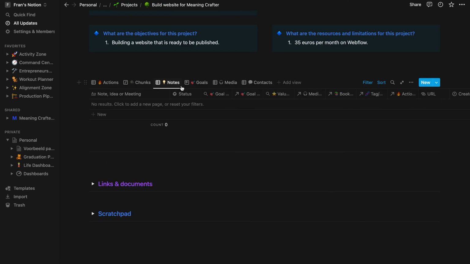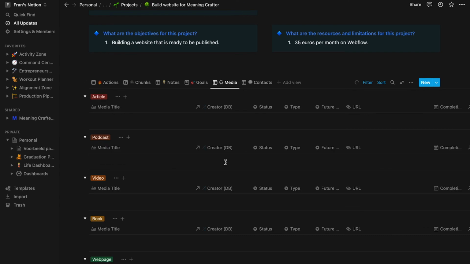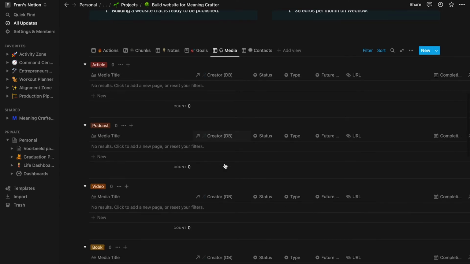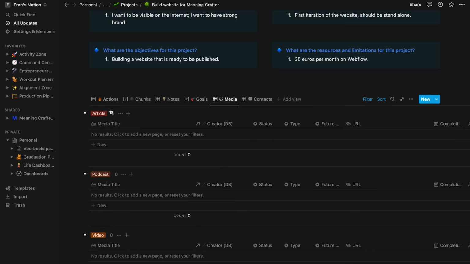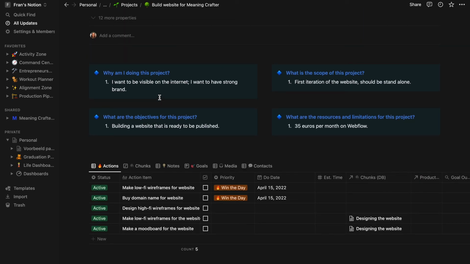We're going to do the same with notes later on. We're going to do the same with goals later on, with media, but that's all coming in the future. That's not something we need to think about right now. But it is good to know that inside this page, everything that we need to manage and execute on this specific project is all gathered in one place.